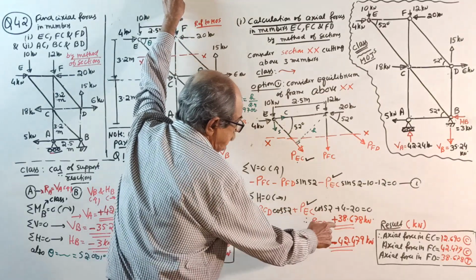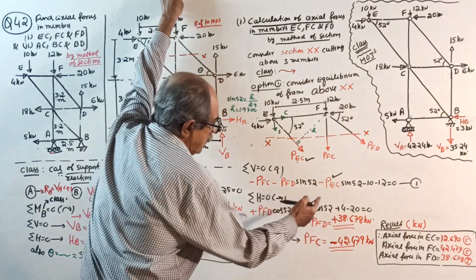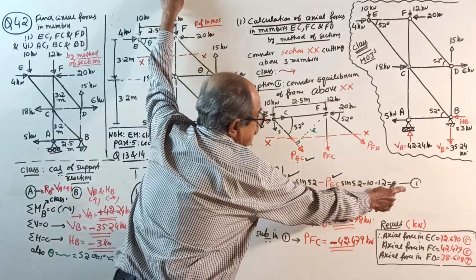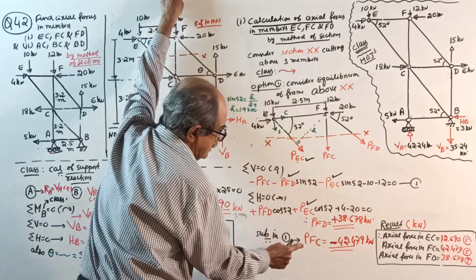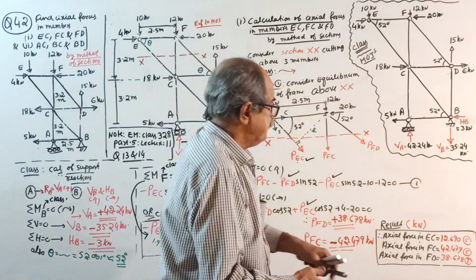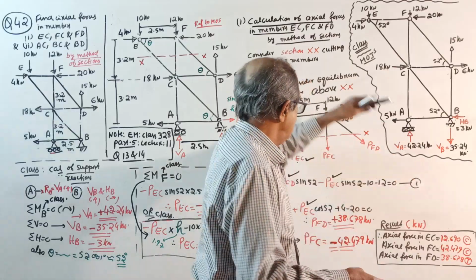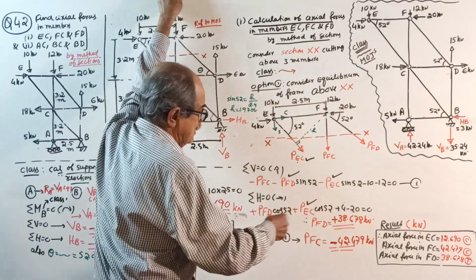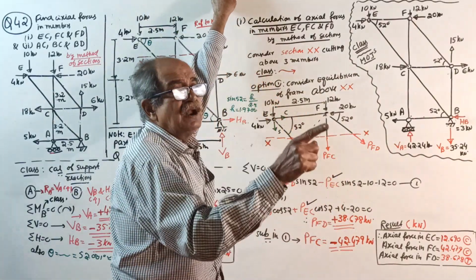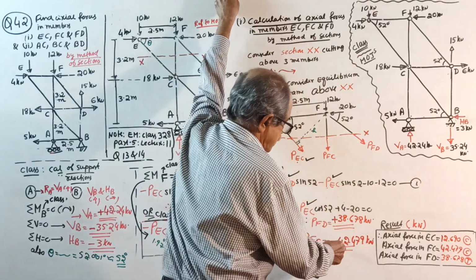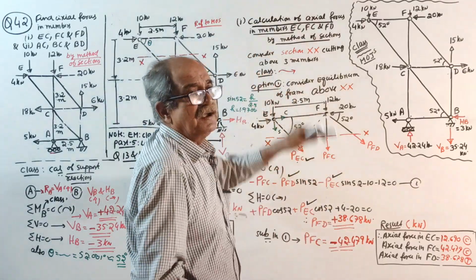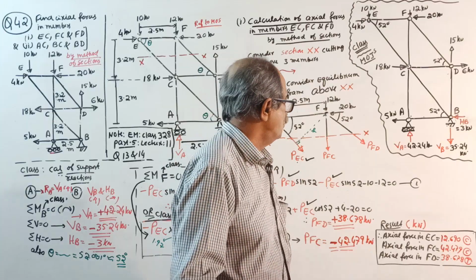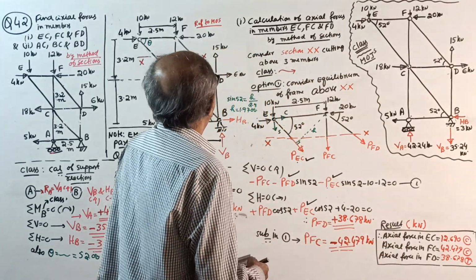Now, you know the value of PEC, substitute, you get PFD. You got the answer. Now, once you get PFD, now you know PFD also, substitute in equation number 1, these two are known, you get the value of PFC. Then write the final result here. I already explained, negative came, so that numerical value compression, positive came, that numerical value, no sign, tension. Negative came, this numerical value, compression. Don't write minus compression, mathematical blunder. Okay, result over.